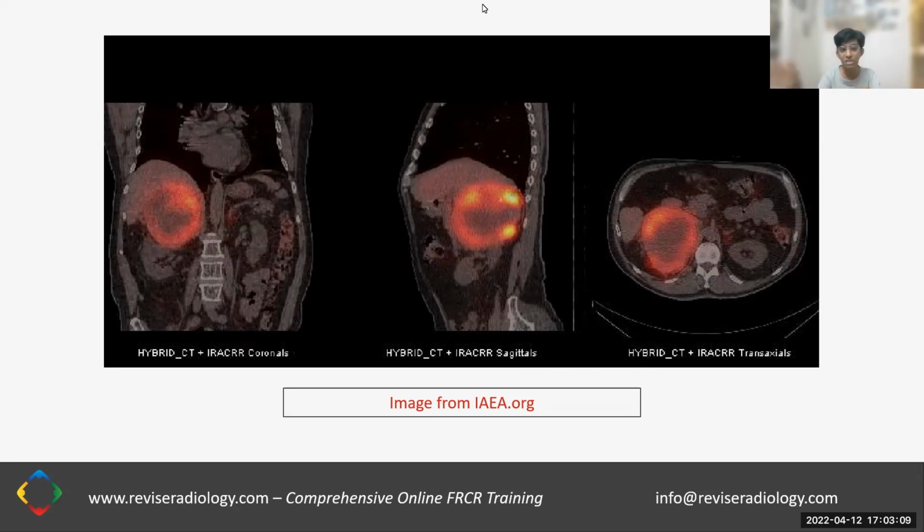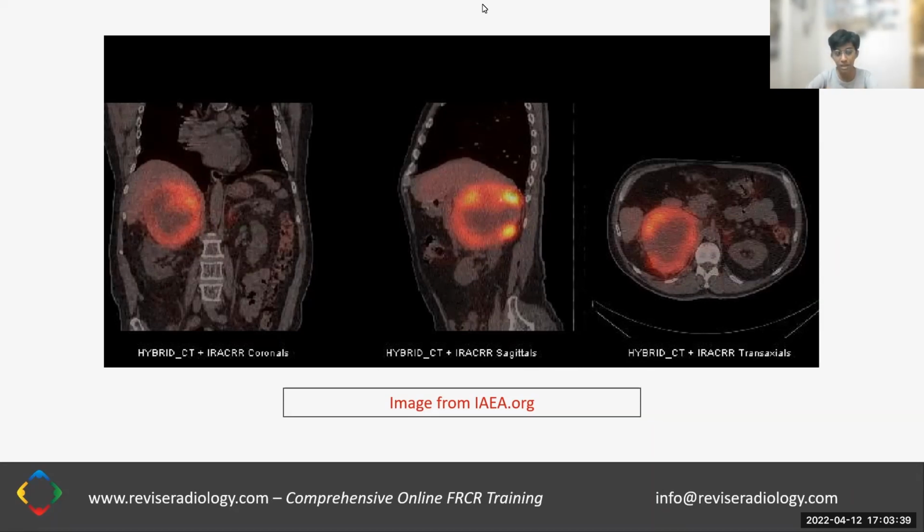All of that information is picked up by a gamma camera. At the same time, the anatomical information about the patient's body is picked up using CT techniques. Then these can be combined to give you the kind of image that you're seeing on the screen here, where you're getting two types of information put together in one image. Today we'll be looking more at how these kinds of images are produced.